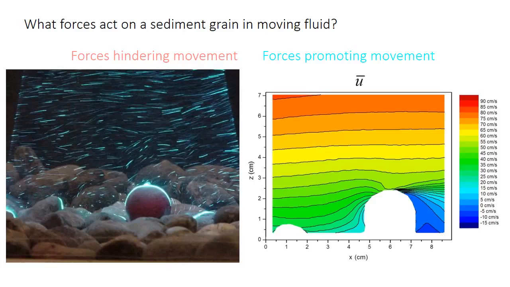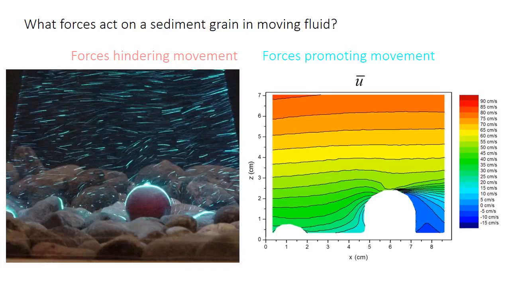Let's first consider the factors that control whether a sediment particle will move in a water flow or whether it won't move in that water flow. Well, think about this spherical particle sitting on the bed. The blue lines you can see are luminescent particles moving through the water. So this larger particle, the spherical particle, will move if the forces that promote movement outweigh the forces that hinder movement. And it will sit still if the forces that are hindering the movement are greater than the forces trying to push it to move. So what are those forces?